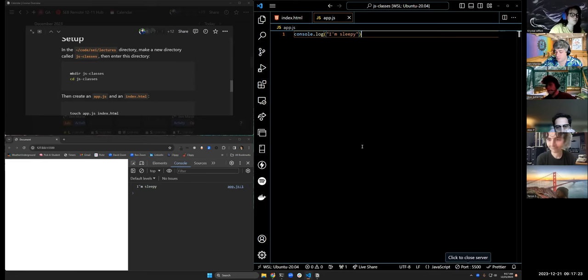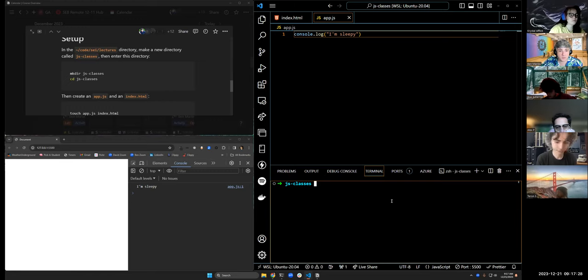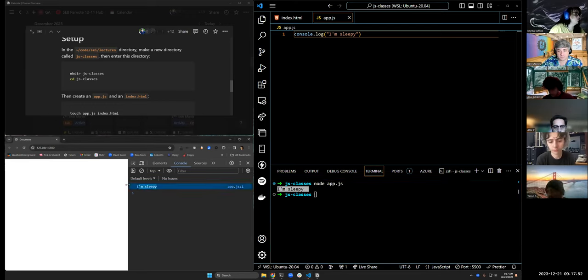And if I want to run this in Node, I can open a terminal in VS Code, and I can also run this code using the terminal. The reason that this works is because we're using what's called Node, which is a JavaScript runtime engine. So Node allows us to run JavaScript outside of the browser. We're going to talk more about that on day one of unit two. But if I write into this terminal down here, Node app.js, it does the same thing as what's over here. Okay. So this is just another option.